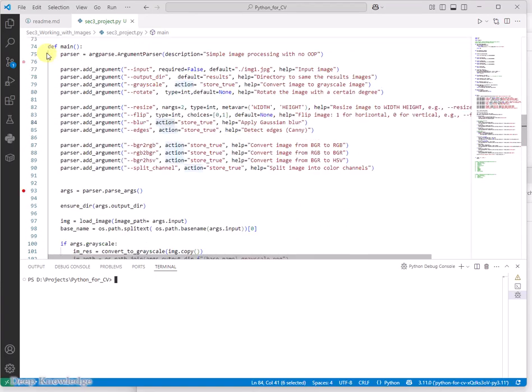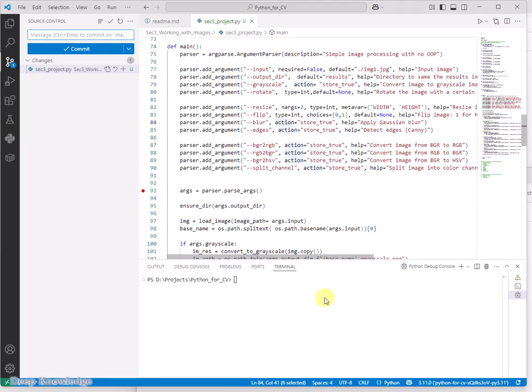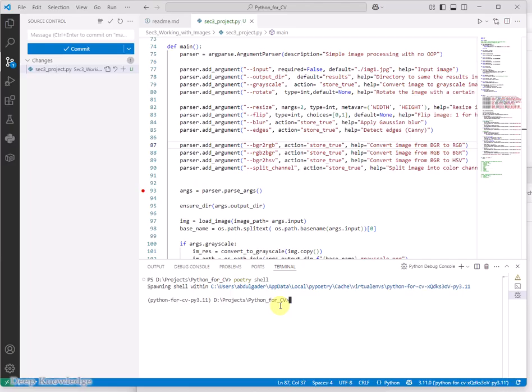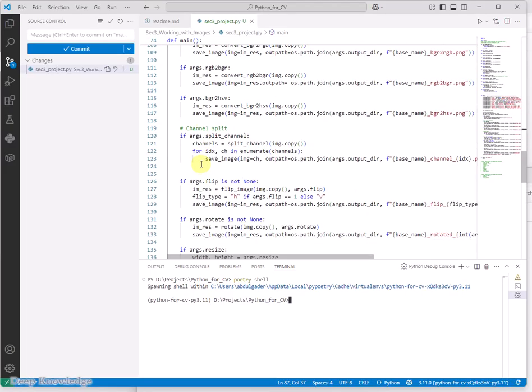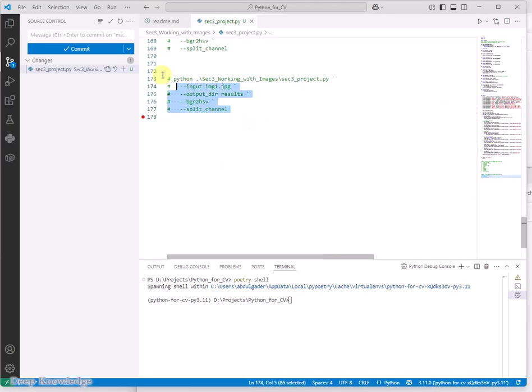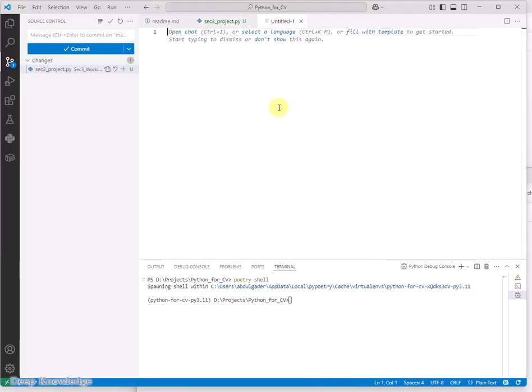And let me just show you. I need to push this into Git. Because I'm using pre-commit, it will try to reorganize this code, and I will show you how. But by the way, to run this code you have to activate the package. What you can do is Poetry shell, or if you are using Anaconda, you can use activate shell, and then you need to run this command here. For instance, write this. We just copy it here.